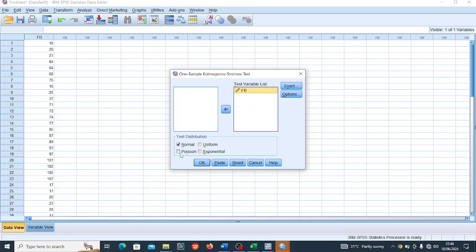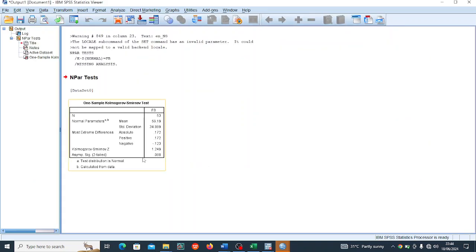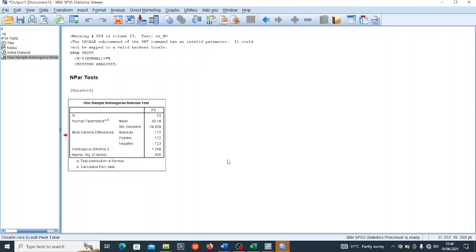You can check the test distribution, for example Poisson distribution: does this observation look like Poisson distributed observations, or is it uniform or exponential distribution? So I'm going to click OK. I don't know why it's not working on STATA, but you can see on SPSS.